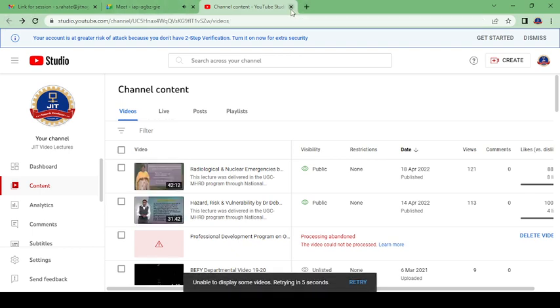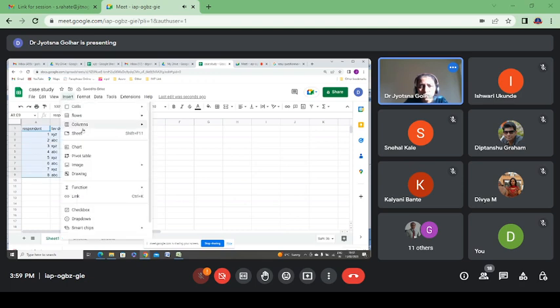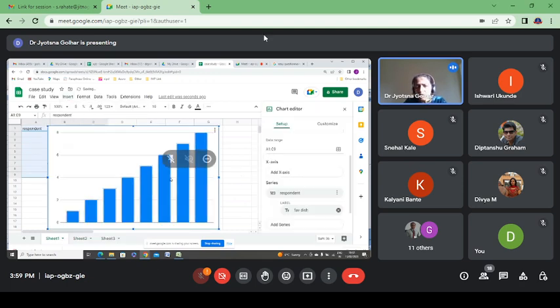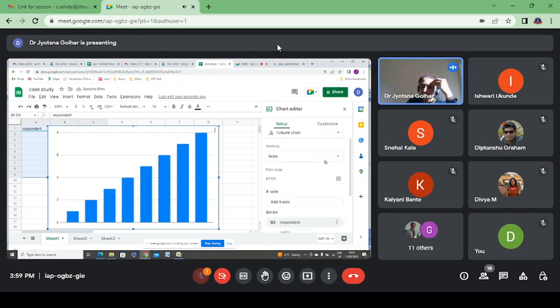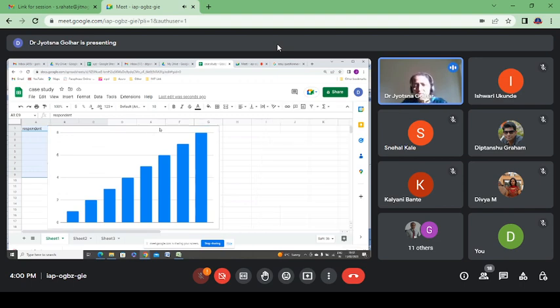Okay, now what happens? I just want to tell you that there can be different features which can give you access. Now it has automatically created the chart. Now I want to use different features, and see, these customized features are also highlighted. It tells you different chart styles, what type of feature you want, what type of axis, colors if you want, and a legend on the right side if you want. So horizontal axis, vertical axis, everything is shown here. So this becomes a very easy feature in terms of charts to be used.